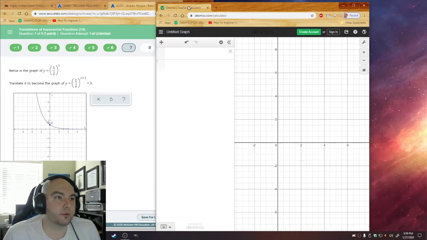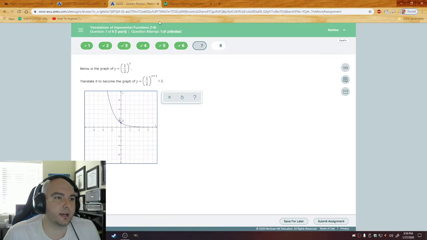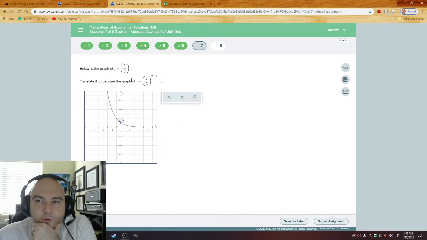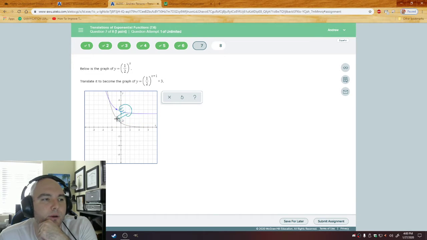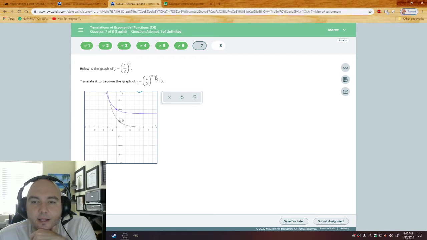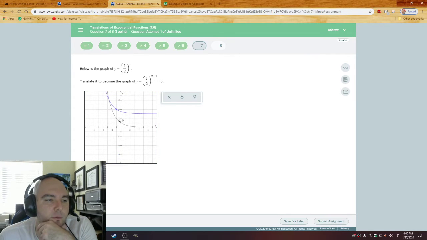So I'm going to combine Desmos here and resize. Okay, so for the rest of these, I'm not using Desmos. I'm just going to move it. So here's the picture. It says do this same thing, but to the plus 1 and plus 3. Plus 1 moves it left 1. Plus 3 moves it up 3. So from (0, 1), mine will go to (-1, 4). Keep in mind, the stuff in the exponent does the reverse of what you think. It moves it left and right, but positive is left and negative is right. So remember those things.